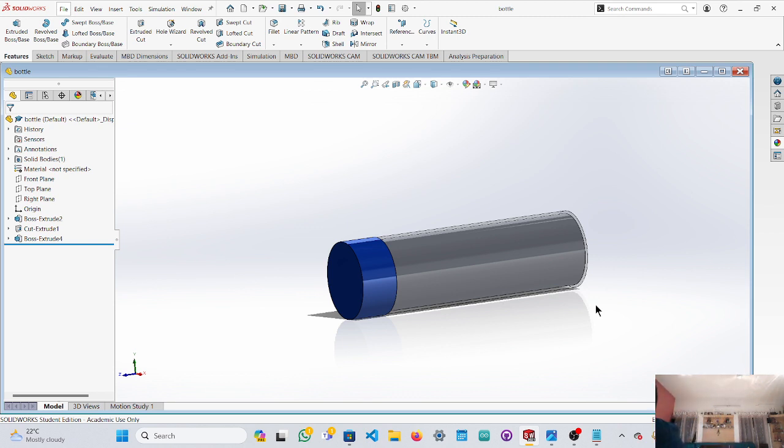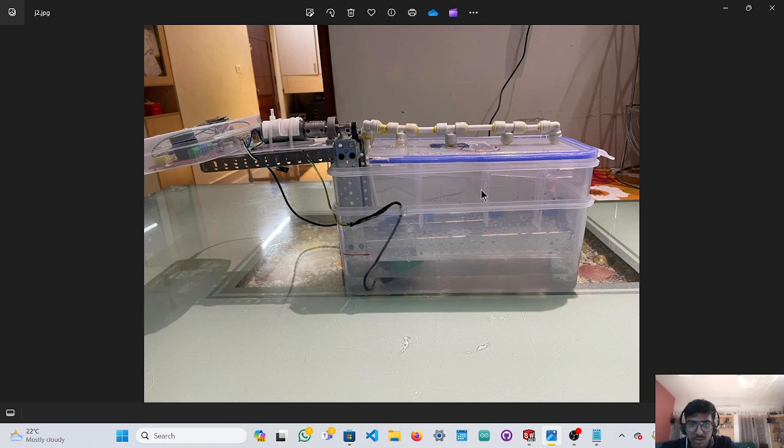Okay, now last. So the thing is, you see these things, right? That's the important part. The hooks which keep the bottle placed there. So that's what we have to design now.